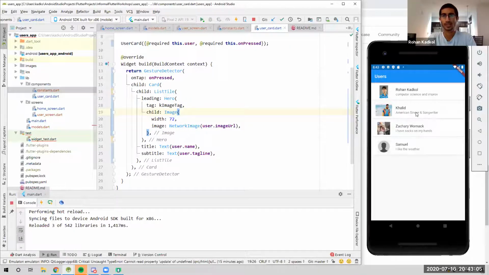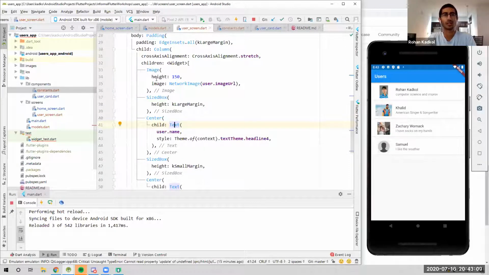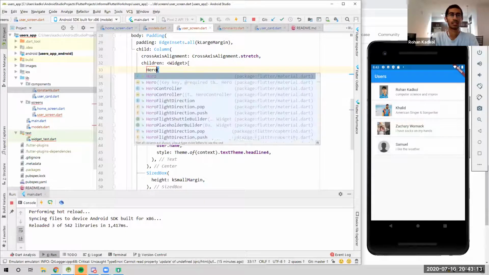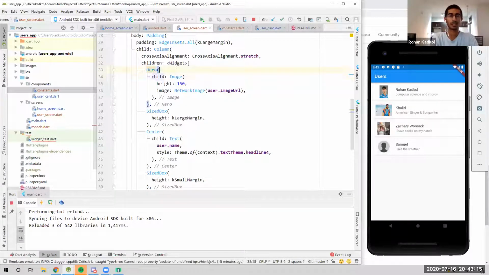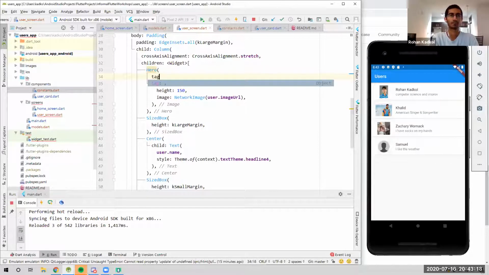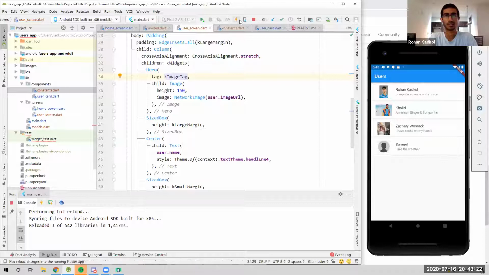So from this screen, the home screen, we go to the user screen. So wrap that also within a hero and give it the same tag. It's that easy. Image tag. Now if everything is done correctly, it should work.